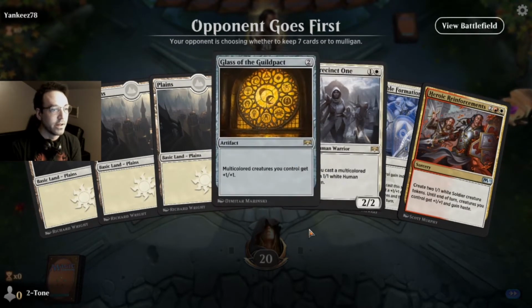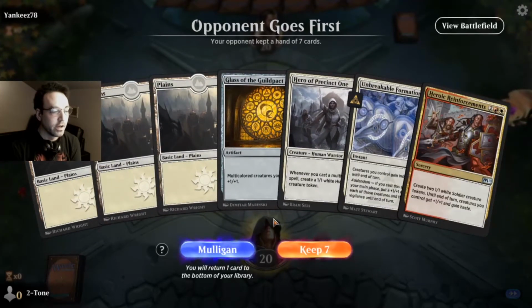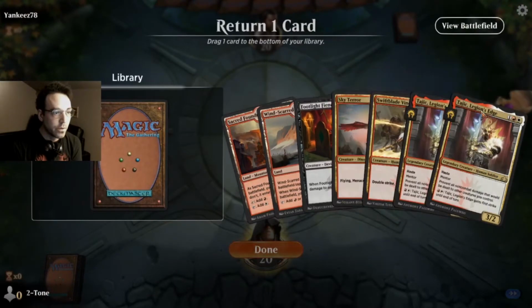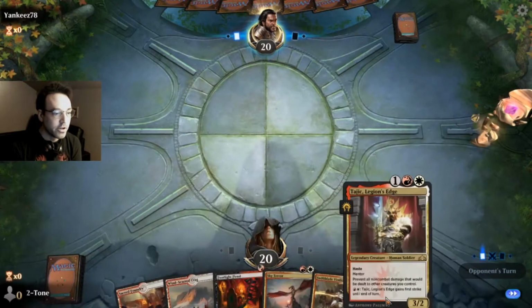Actually, it kind of is, now that I think about it, because I don't have any, besides Heroic Reinforcements, I don't have any multicolored spells to be playing here. Let's mull this. That's better. So, I think we want to drop a Tagic. I don't think we want 2 legendary creatures in our hand.